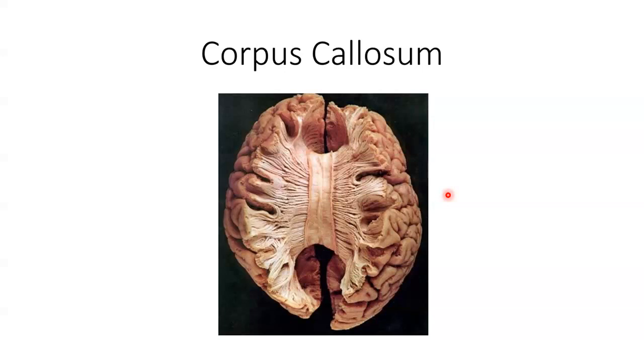Having said that though, in some situations, untreatable epilepsy is one example, surgical severing or cutting of the corpus callosum is actually undertaken as a last resort. In the case of epilepsy, this is done to stop seizures spreading across the brain. If a seizure begins in one particular region of the brain where you have excess electrical activity, the thought is that if you sever the corpus callosum, it won't just spread to other regions of the brain.